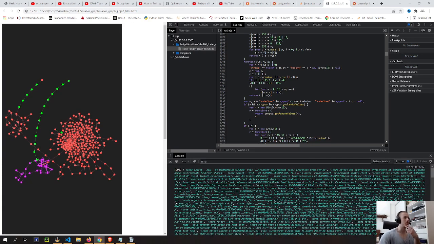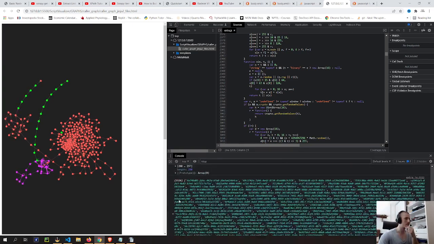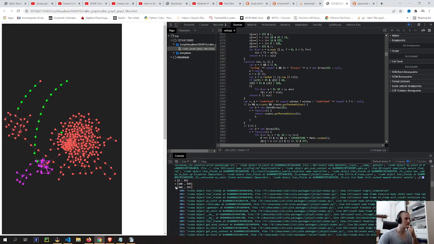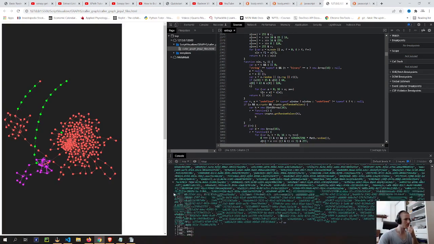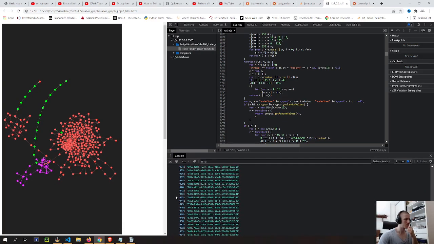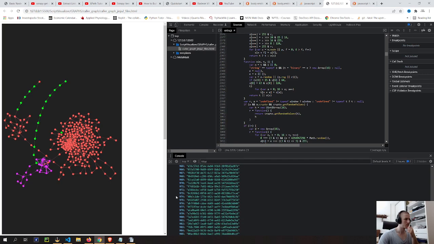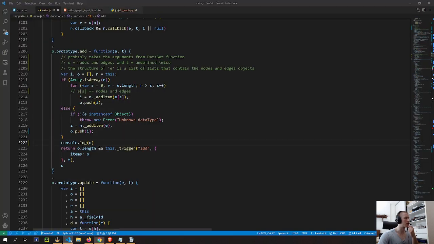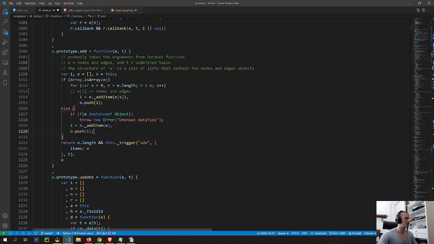Because before they were objects and they had arrow and true. It was a different format, if I remember. So there's something really weird going on here that I don't understand. I have to look. It's probably I have to look in this add items now to see what it's doing.